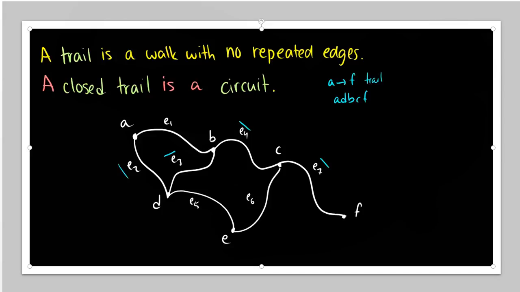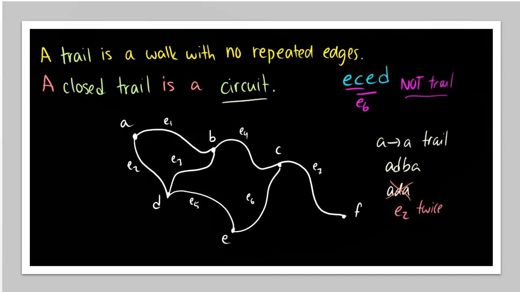So let's come to the example of A to F. As I told you before, we want an A to F trail. Once you use the word trail, it means you are not going to use repetition of edges. So A to F, we have multiple paths, so we are using A to D, then D to B, then B to C, and C to F. If you use it, there is no repetition of any edge, and when there is no repetition of any edge, it means it's a trail. Just keep in mind this concept because it will help you later on in your programming.